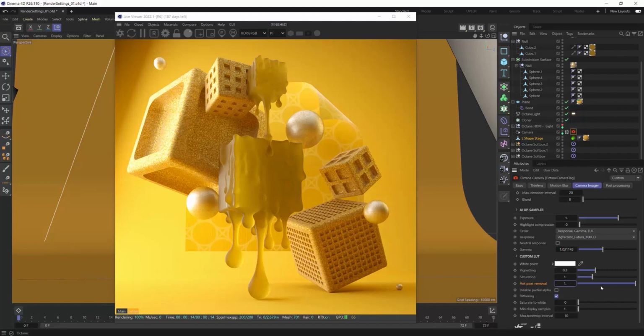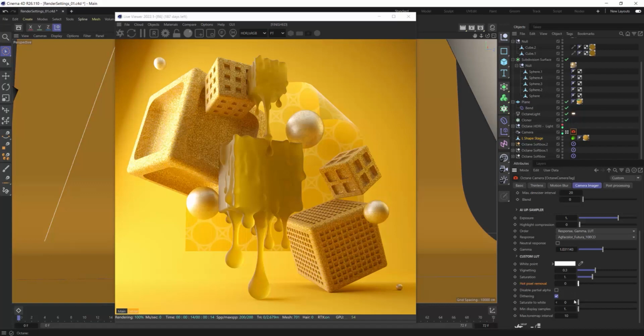And it's by default at 1. And so as you begin to reduce this, it will slowly remove any of those hot pixels or fireflies, which are pixels that are just not quite getting refined yet. And by lowering this value, it will start to remove those. And you'll see that in real time, the removal of those. Now, if you just bring this down to 0, that will obviously remove as many hot pixels as possible.